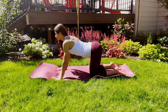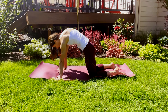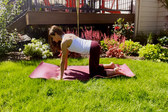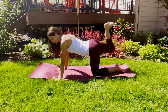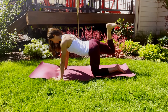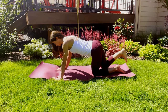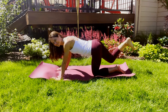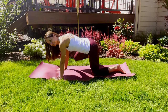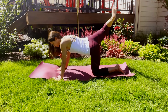Now let's bring your spine back to neutral. Lift your right leg and bend your right knee, bringing your leg in 90 degree angle. And let's do three big circles through your right hip. So first one way, these big circles. And you can start reversing, so going opposite direction.